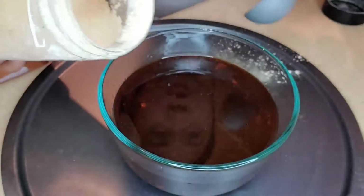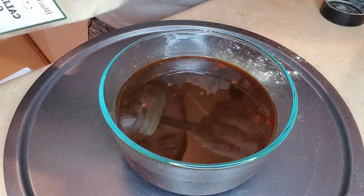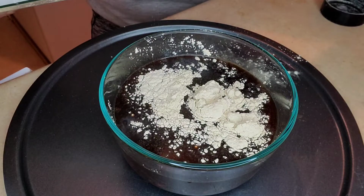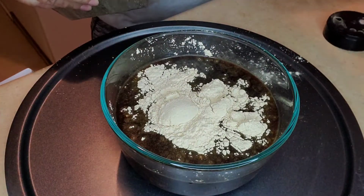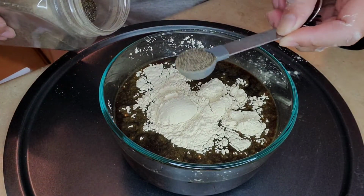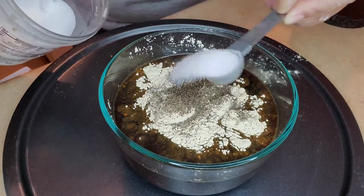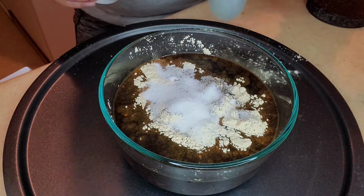Now let's add 2 tablespoons of garlic powder. 1 teaspoon of black pepper, just 1 teaspoon. Okay, 2 teaspoons of salt. But you can always adjust according to your taste.